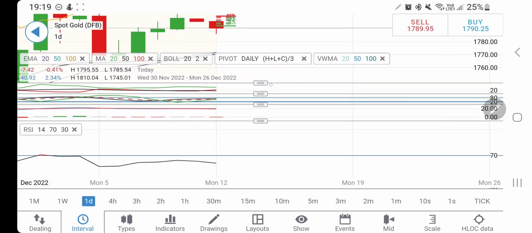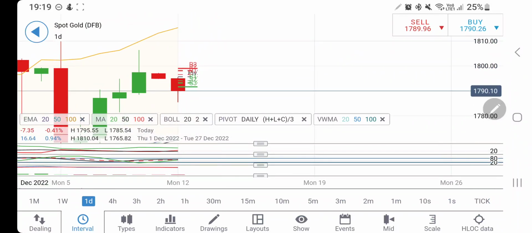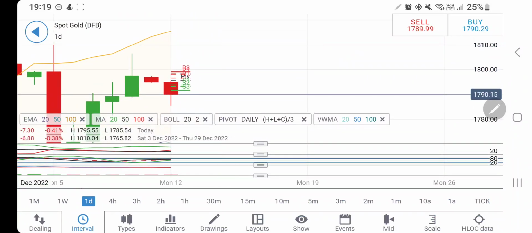curve downwards, so we'll wait for it to break past any of these levels so that we can take a confirmed trade, and hence considering this, buy above 1795 and sell below 1785 in this $10. Again, do not trade, however, till 1784. Considering the spread, you have to be cautious.